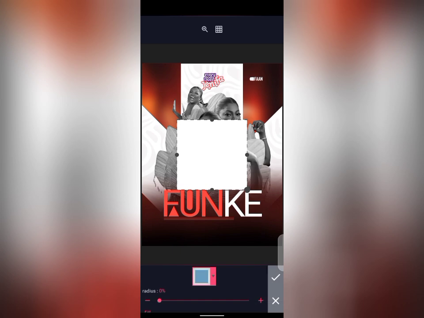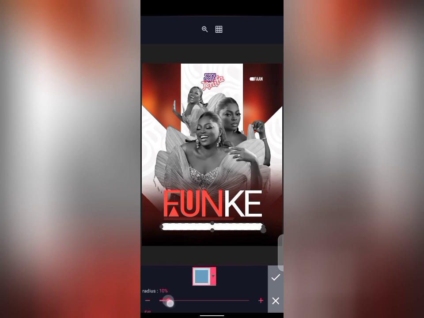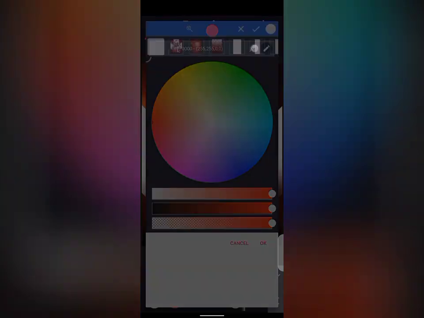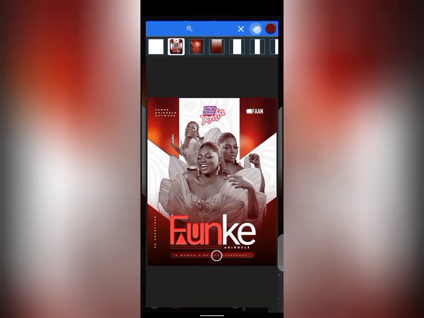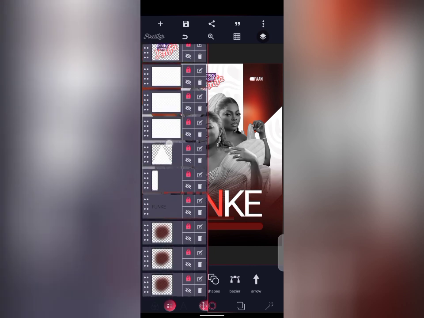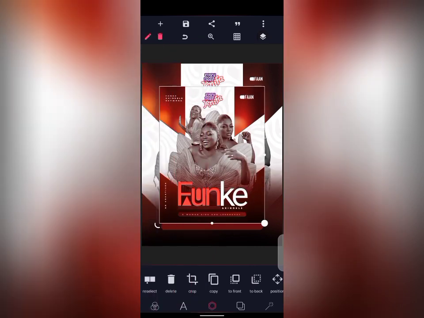Then go to your shapes, create your round circle, drag it, then take your radius now to fold the edge of the shapes, fold the edge like this. So are you seeing, guys? Then let's pick the color from our original design. So this is the color. Then there you can write in your wishes for her. Then let's see the original design. We are almost done, guys.